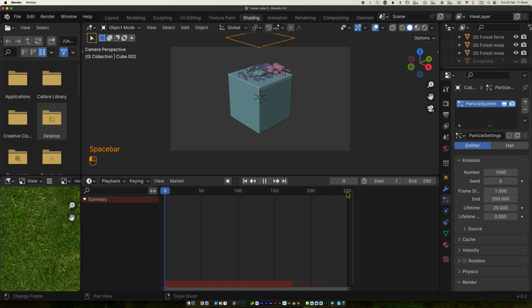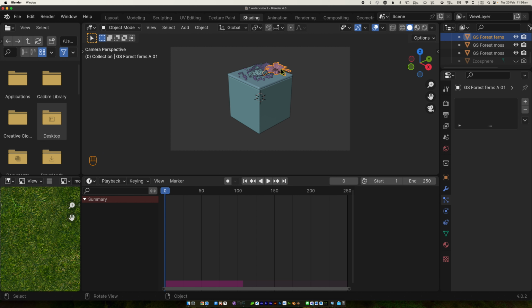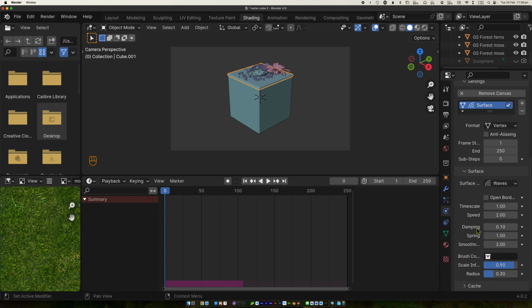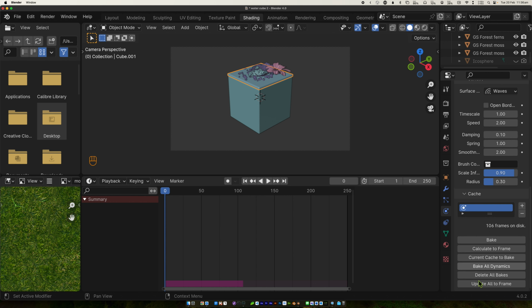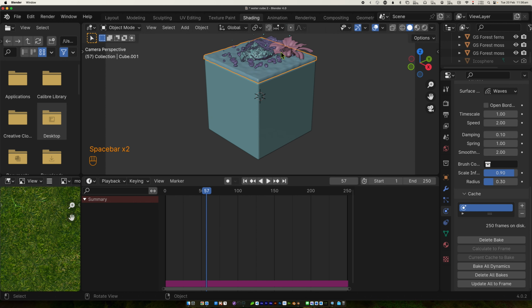And then it's a good idea to bake all the dynamics at this point. So we can just go to our physics tab and then down under cache, delete all bakes, and then bake all dynamics. That just means that the various dynamics that we've put in on the different objects should now all be baked to disk.